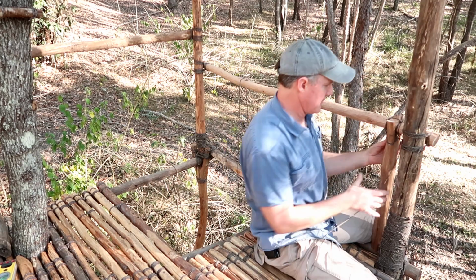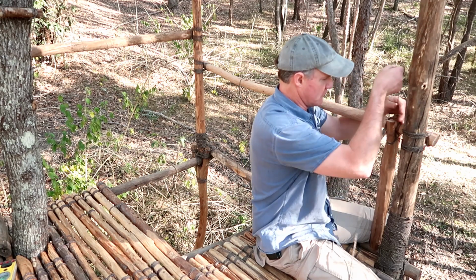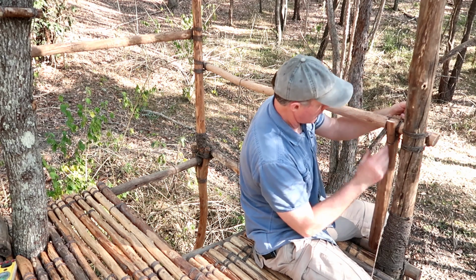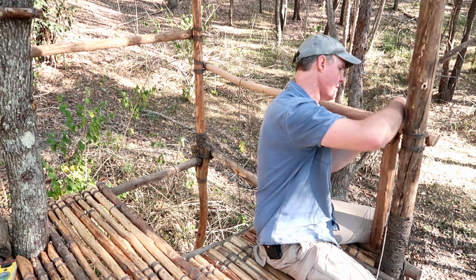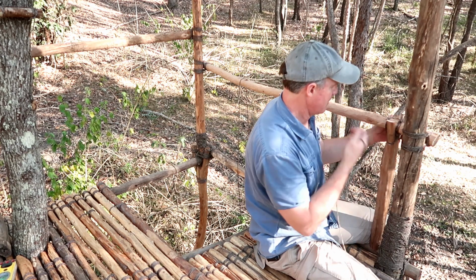This doesn't have to be too fancy, I just have to hold it in position. It's not doing anything other than stopping that rail sliding down, so as long as it keeps it upright, it's going to do its job. So it doesn't have to be a fancy lash job here. I'm saying that, but I don't want it to be rubbish.